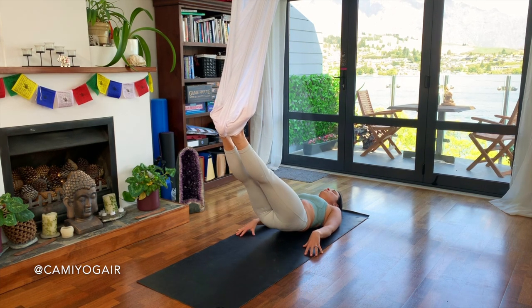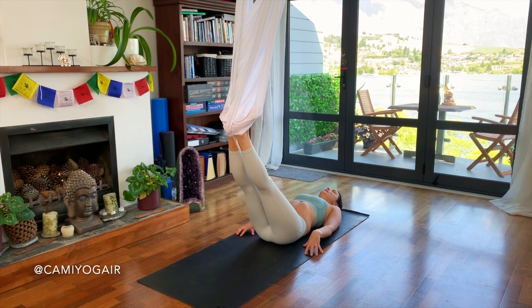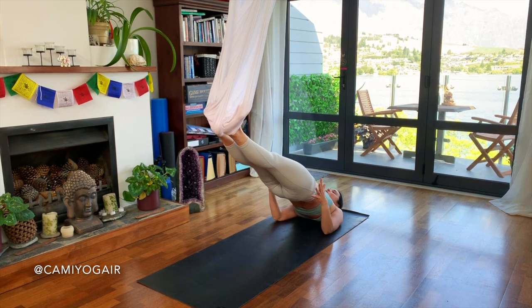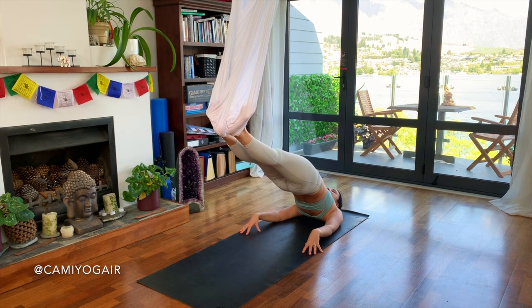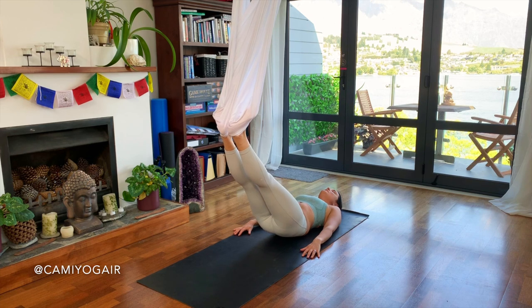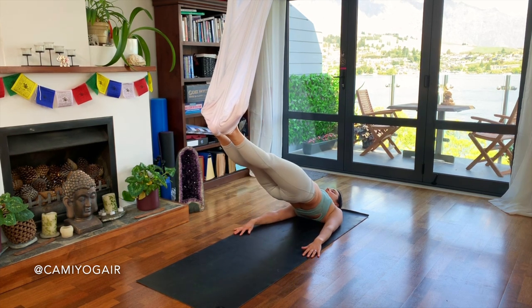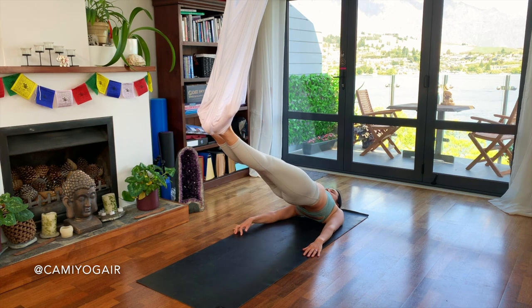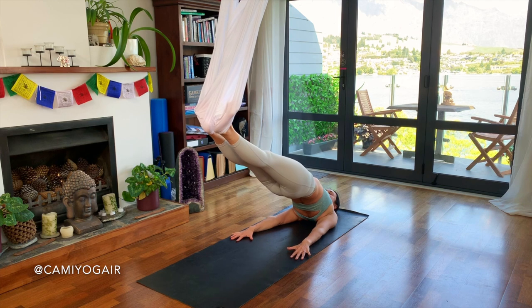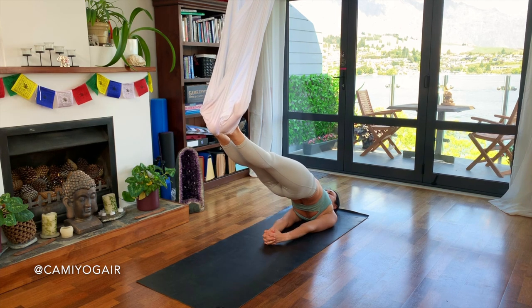So, two more times. And feel how your glutes also active, the whole leg. And last one. And this last one, we're gonna hold up there. Okay, and now you can bring your shoulders a little bit closer to one another. You can leave your arms either on the mat, either collapsed together, whichever is comfortable for you.